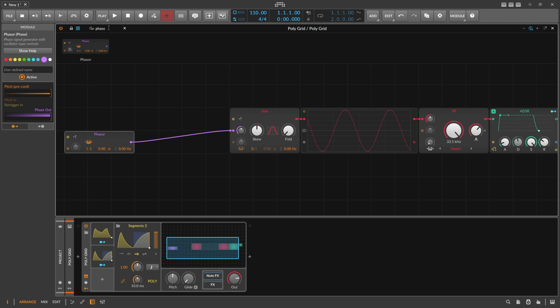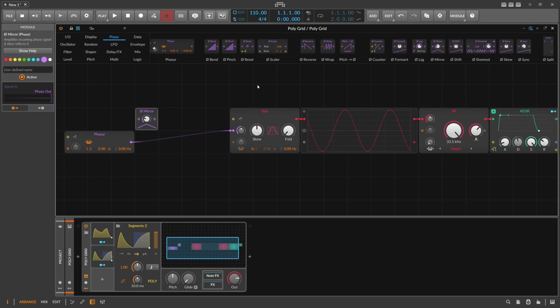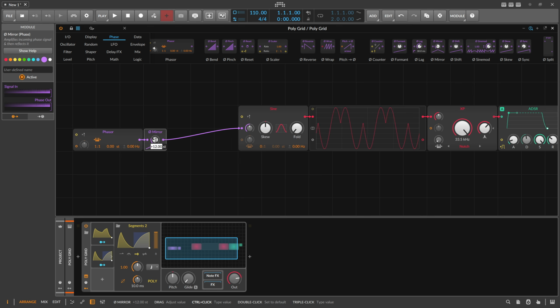So what we do now is we use the mirror from the phase category on top. We have a lot of modules we can choose from. The mirror kind of doubles the zero crossings. At 0, nothing happens. So it looks like there's a mirror here, right?